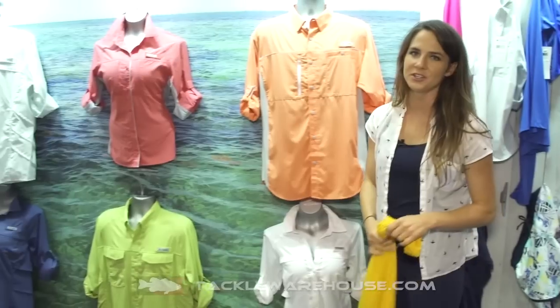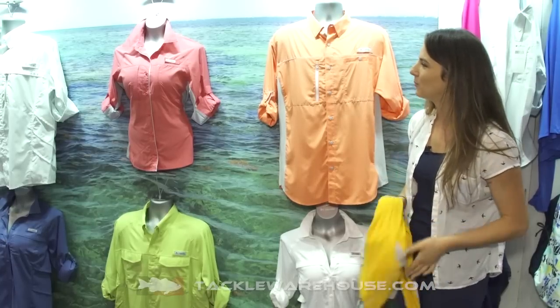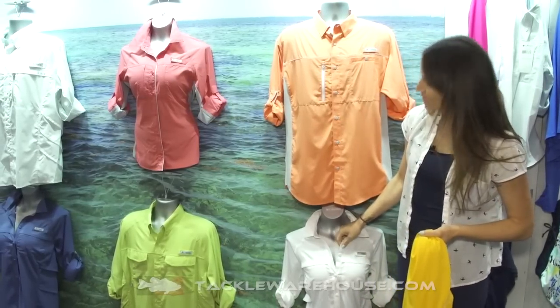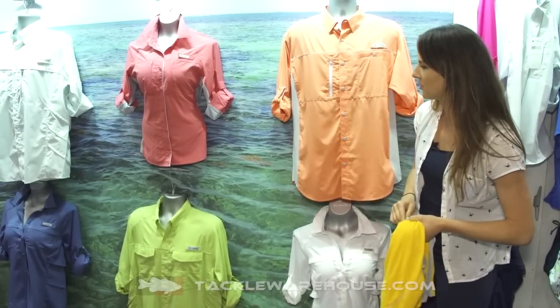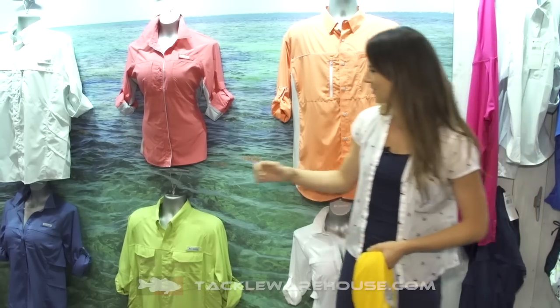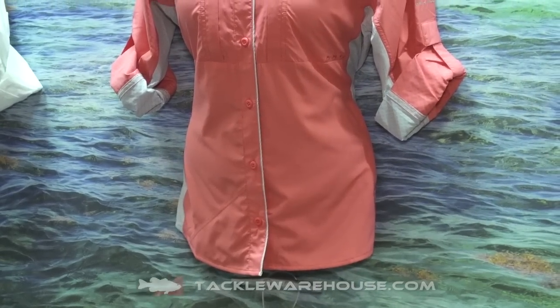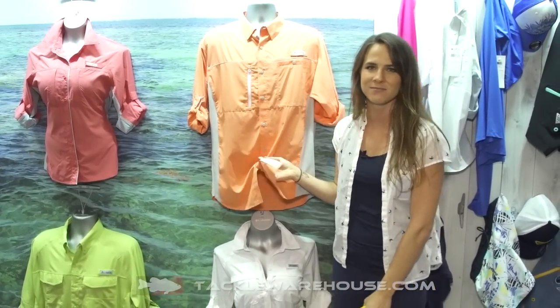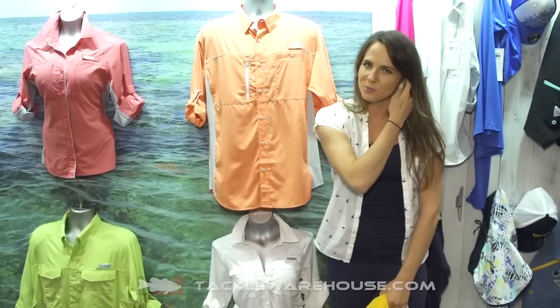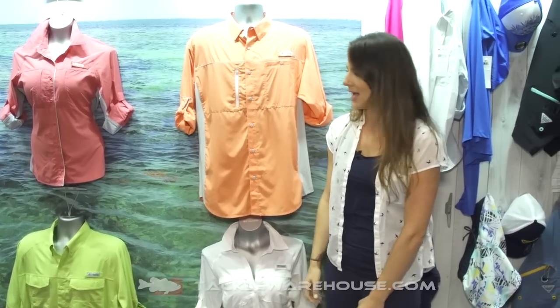For our ladies, we've got a few different items that come in great colors and really add a lot of technical features to the women's tackle artillery kit. We've got Omni-Shield in some items that'll release stains and resist splashes, and we've got Omni-Shade and Omni-Freeze Zero in others. One of my favorite features to point out in our technical shirts is the Shazam high-gloss cleaning patch. We've got this for the women and on some of the men's shirts as well — it's great for cleaning off your GoPro lens or polarized glasses, where it's protected from sunblock and other grime.